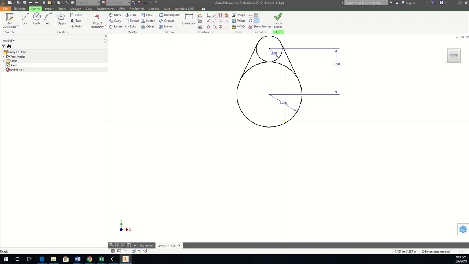Okay, so now I'm going to trim out this center area to clean it up a little bit. So I click the trim button up here, and I click here, and it turns dotted because it knows that they're touching, and here, and here, and my nice clean pear shape.